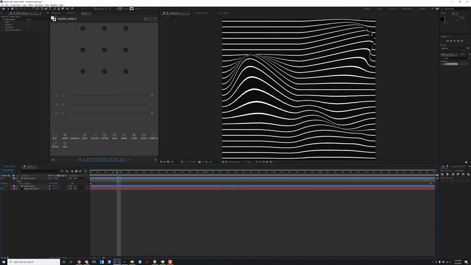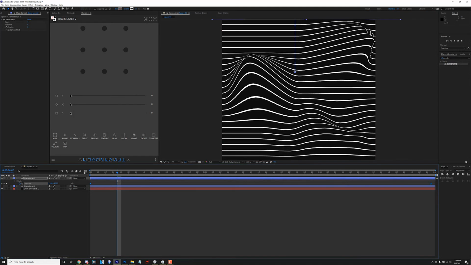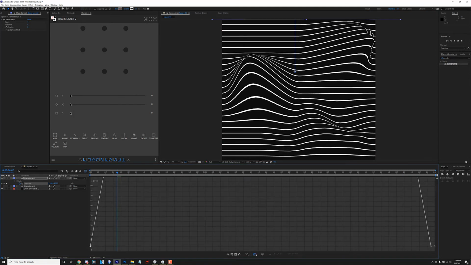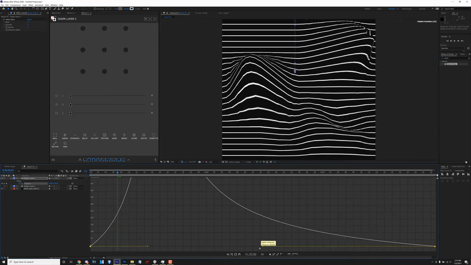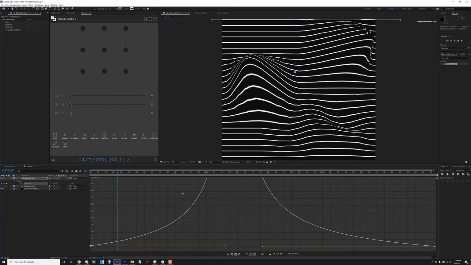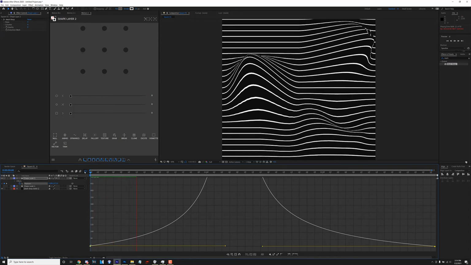Alright, and I don't want it to just be a static animation, so let's see if we can spice up the animation. We will have to use the speed graph because we can't separate the dimensions to use the value graph, so we won't even try. Let's see what this does.